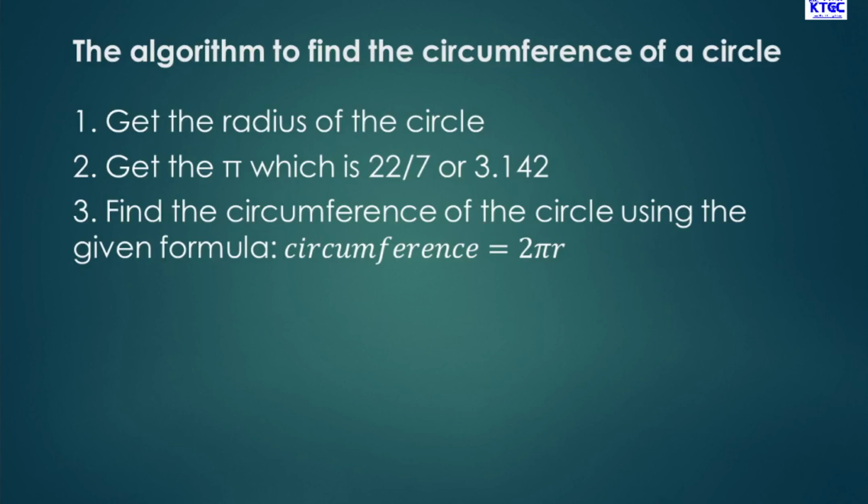So that is that. After getting your radius and your pi, the next thing you are going to do to be able to get the circumference of your circle is what? Use the formula here, 2 pi r. So you multiply your pi by the r by 2, and that gives you what? The circumference. So the question is, has it solved the given problem? Yes. If it's solved, it becomes an algorithm. So that is that. This is another simple algorithm.